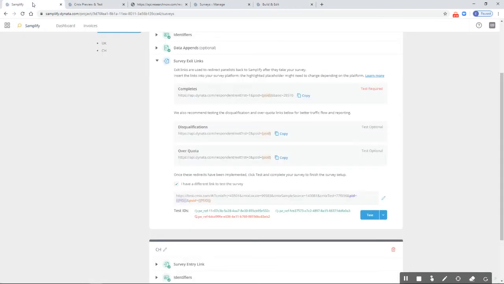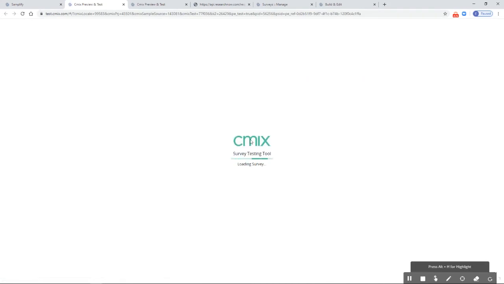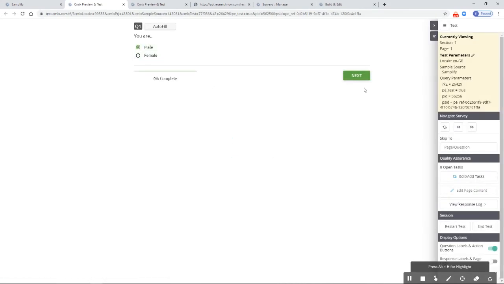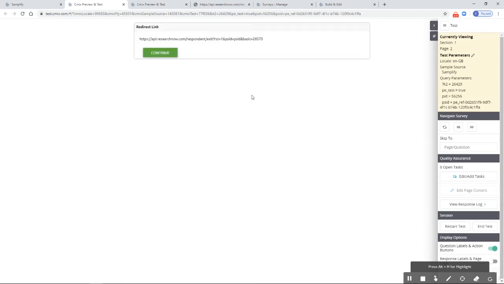Let's try out another version of us having a wrong PS ID being piped through. This time we did set up a collector, but we did set it up incorrectly. Let's see what happens now. Clicking the test button again, launching into the test mode, let's take 5100 this time, and we can see here again, transaction ID not found. This is again an indicator our PS ID is wrongly set up.